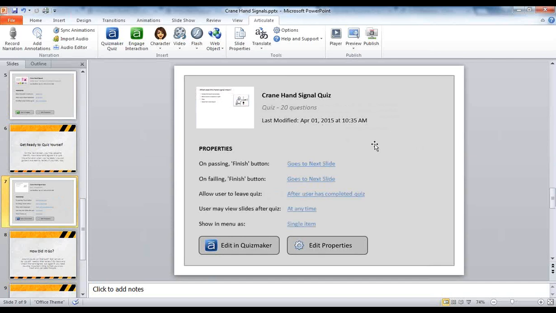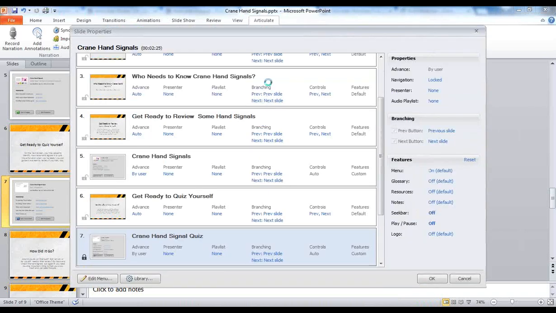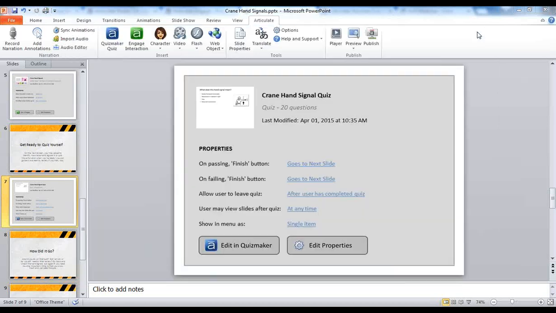We've added interaction. We've added a quiz. We could do more, as I've mentioned earlier, but we're at the point where we could do what I need to do to make an e-learning course. I told you earlier we'd get back to these buttons here. I just want to quickly show you the slide properties button. We're not going to make any changes on the screen, but I want to let you know you can. I mentioned earlier the ability to branch, and we have simple branching where hitting the previous button goes to the previous screen, hitting the next button goes to the next screen. But again, you could create learning paths by having these branch off to different screens. So that's a nice feature to know about.